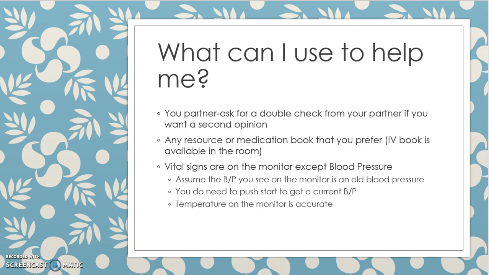You can bring resources, or a medication book, anything you would use on the floor. There will be an IV medication book in the room if you do need that. Vital signs are all going to be on the monitor, except the blood pressure. It will be there. You don't have to take it manually, but if you see a blood pressure on the monitor, assume it is old. Just like on a Dynamap, you need to push start/stop to get a current blood pressure. The temperature is also accurate on that monitor for you.